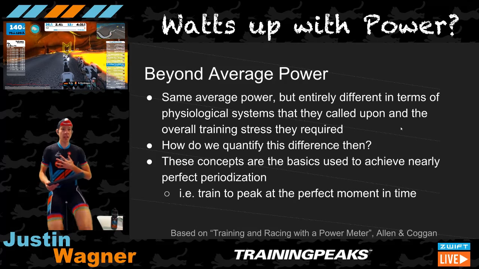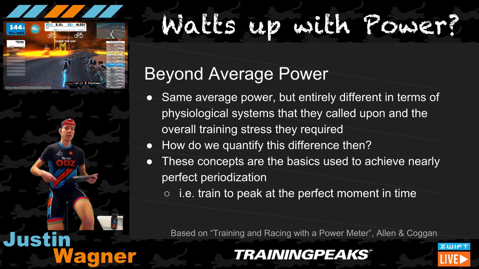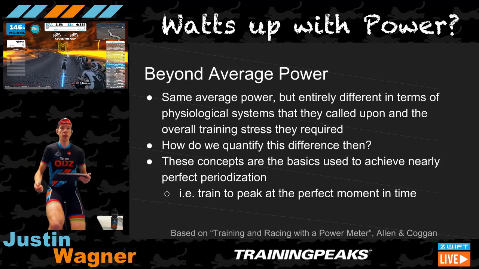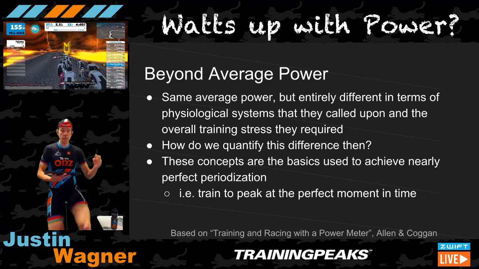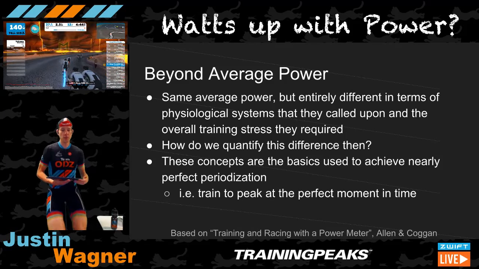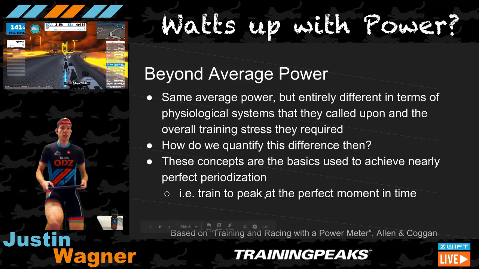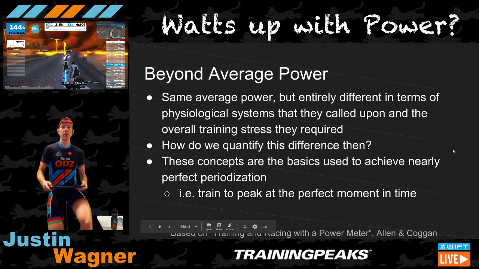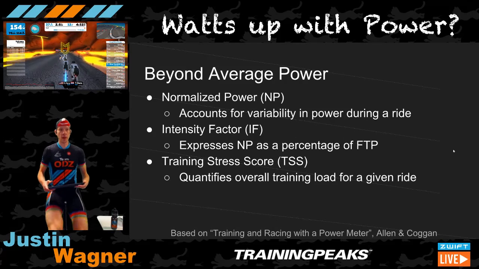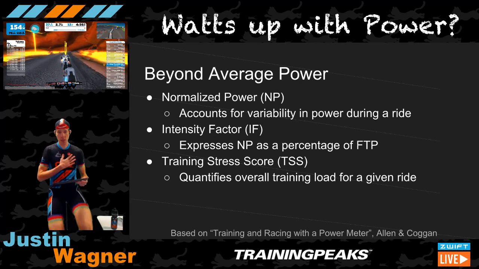And so this concept of normalized power is the building block that's used once you start moving into trying to do peaking, periodization. Those kinds of concepts are all built off of normalized power. So trying to train to peak at the perfect moment in time, built off of normalized power. So what does normalized power do?